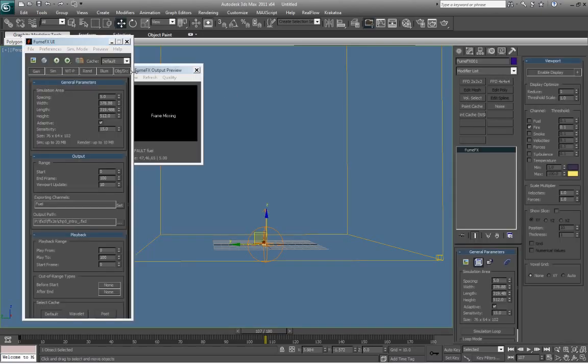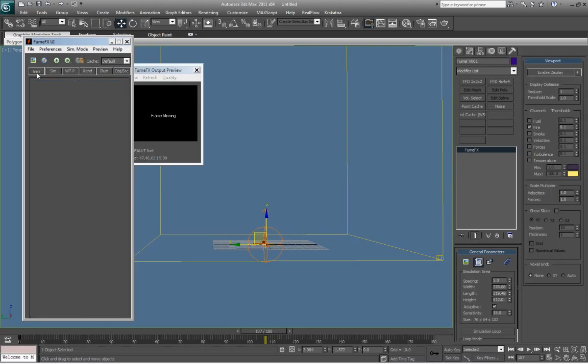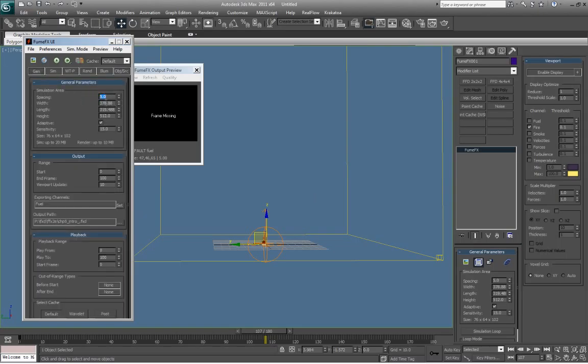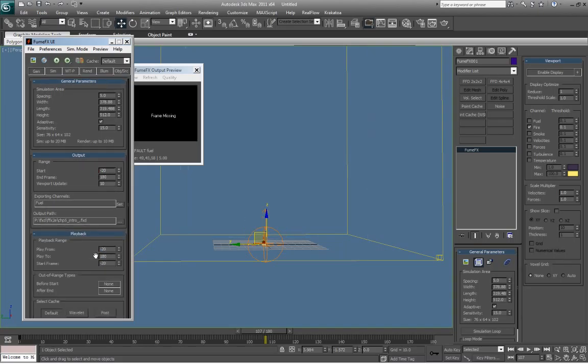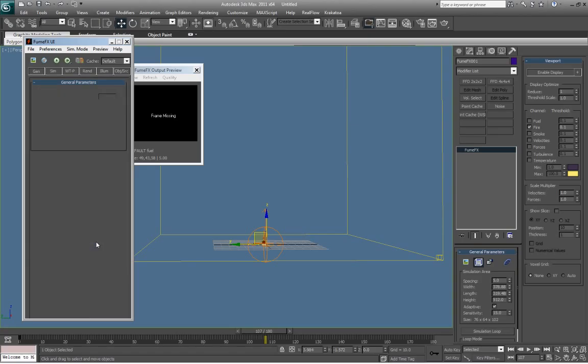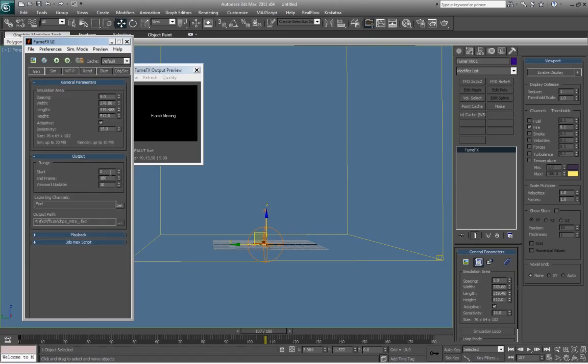Same thing when I load up Fume Effects for the first time. I add in my emitter, go in the General tab, set up the dimensions as well as my spacing, my output of where it's going, and I also make sure that the frame length and everything here is synchronized to what I want. In this case, it might be 180, 180, and maybe like negative 20 pre-roll, and I would make sure that these are synchronized too. So that's important to keep in mind. It's just the start and end frames where you're doing your simulating, so don't worry about playback. All you need to look at at this stage is just where you're simulating, like what frames are physically being simulated.